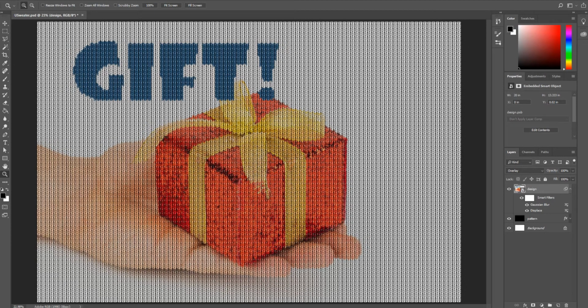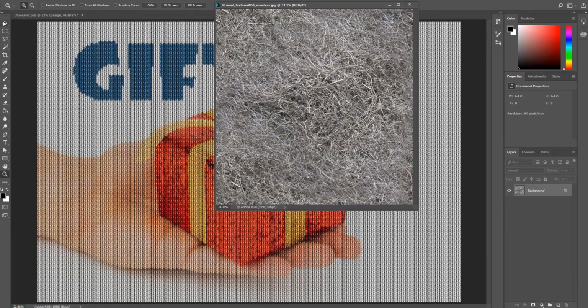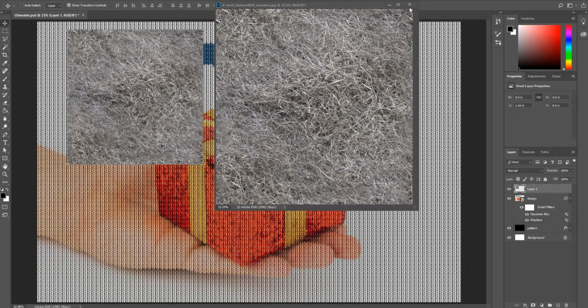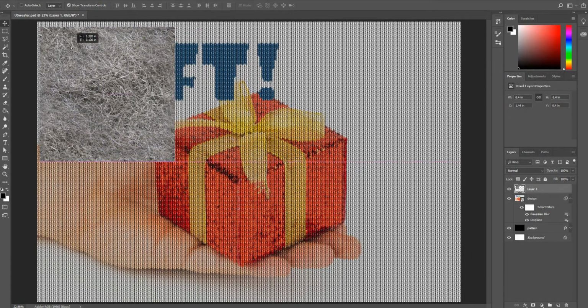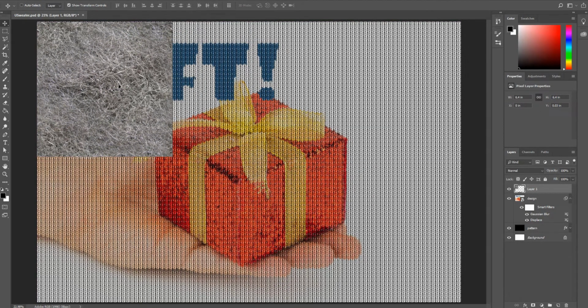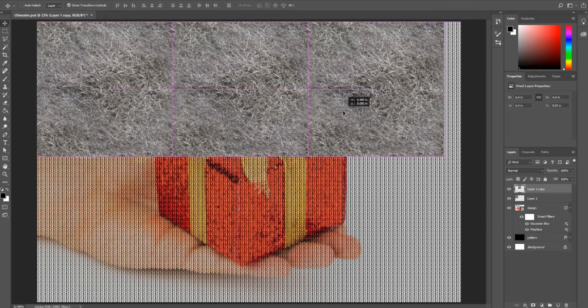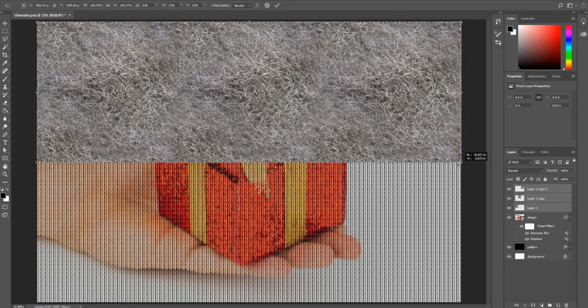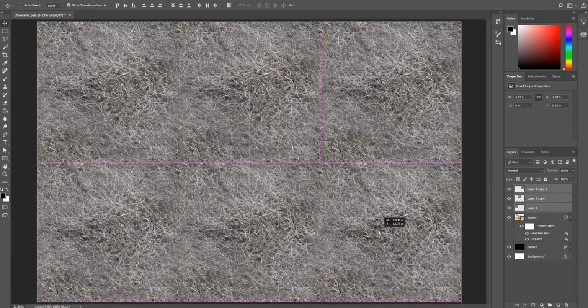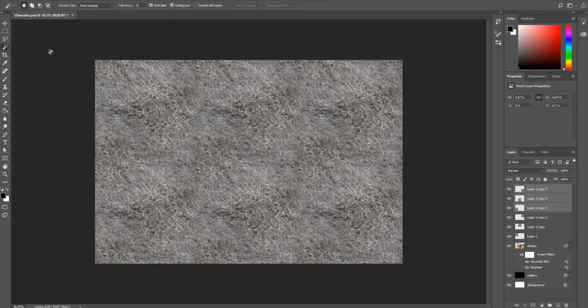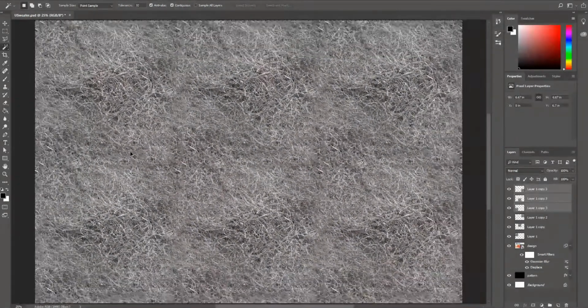So I'm going to be using this texture right here, this one, and then we're just going to put it right here. I'm not going to save that, and then I'm going to put it here. Then I'm going to duplicate that layer and then duplicate it again, and then I'm going to scale it to kind of fill this area right here. Hit enter, and then I'm going to duplicate those layers like this. All right, so the idea is that it looks as seamless as possible, just like that.